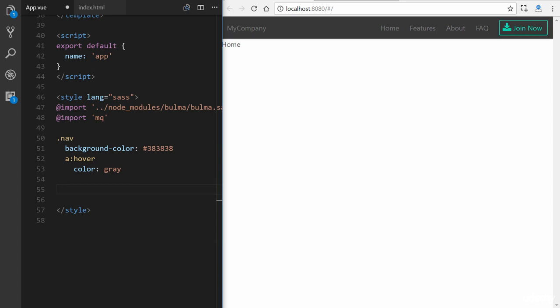Now we're pretty much staying the same. Next, we also have our nav-left a. So we're going to style the logo, and we're going to make it white. And also we're going to make it font weight of bold.